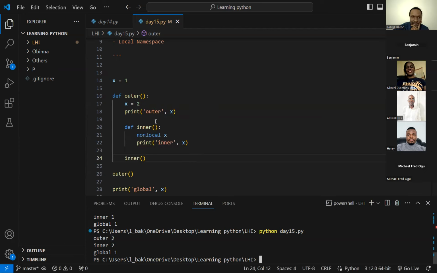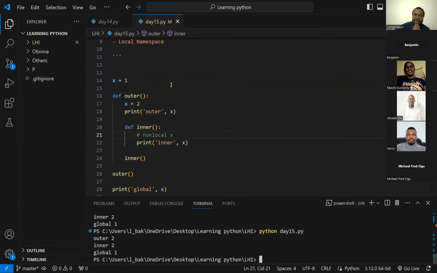You find out that the inner function, x has a value of 2. Now, this non-local simply checks the next higher level, what is x, and then prints it. In this case, I don't even need to write non-local, but I'm just writing it here for you to see. Even if I don't write it, it's still going to print 2. So if I don't do that and save, it's still going to print 2.